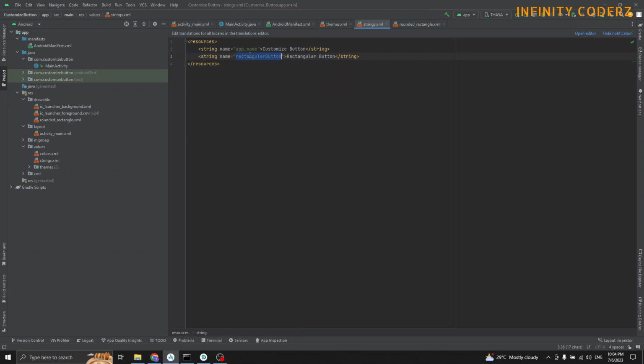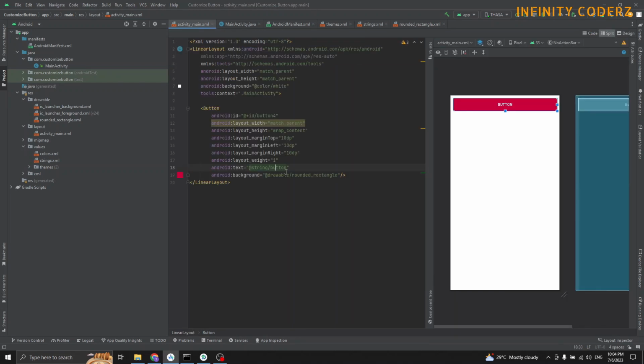Since I changed the name, I have to change the name in the layout as well. Once we have changed the name, you can see that it's being updated.